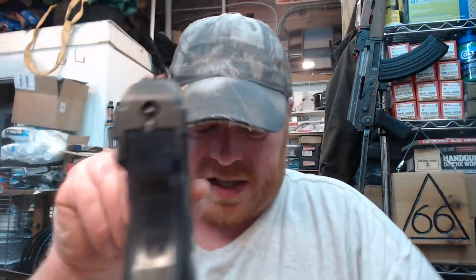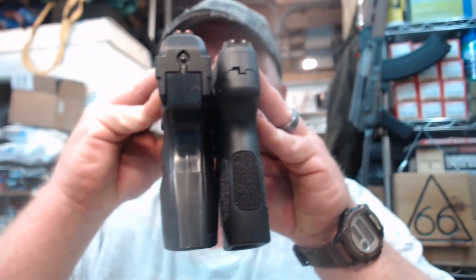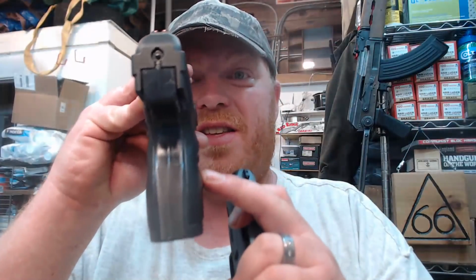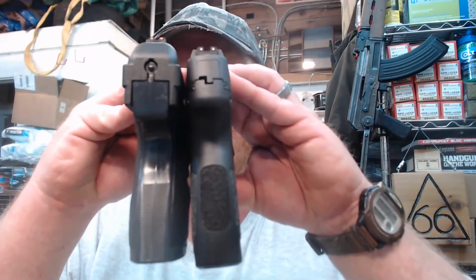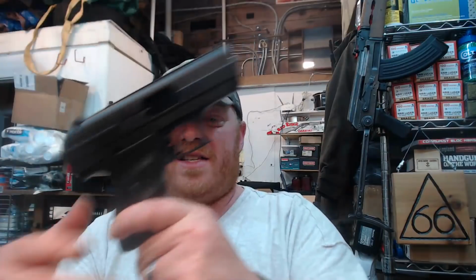Okay, let's get a different angle here. Wow, look at that. Can you guys see that the same way I can? Look at the bulges on the side of this grip too. By the time you account for the bulges in the side panels, this is almost twice as wide as the G2C. And here's the kicker. This one is twice as wide as the other one, and a longer grip, by the way, too.